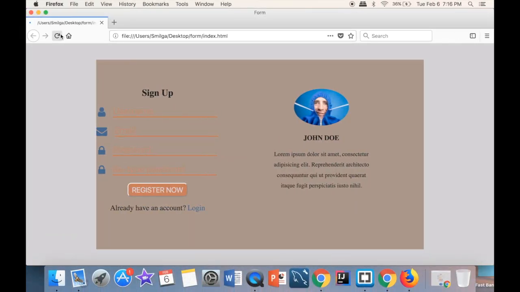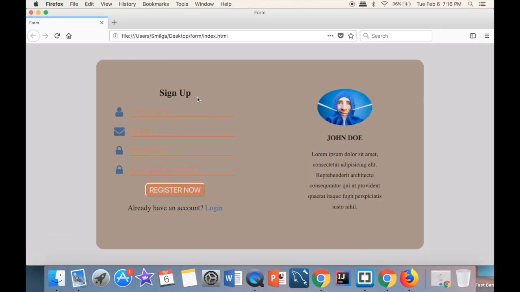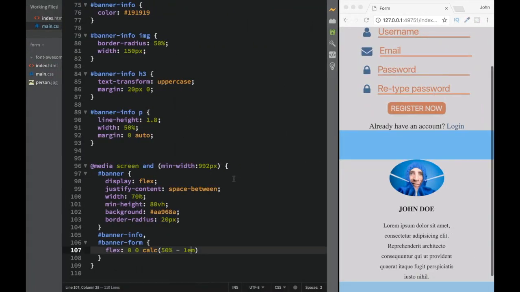So again, we can refresh, right? Now you can see that they each are occupying 50% minus 1 em, so this actually gives this gap in between. And then after that, we would want a little bit less margin, so I'm going to say margin. You can see over here again I skipped a semicolon.